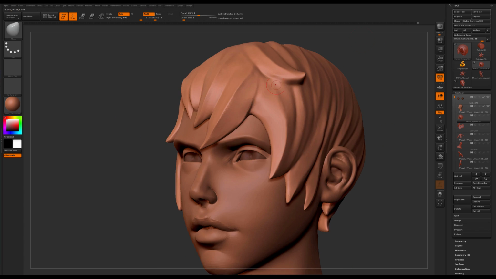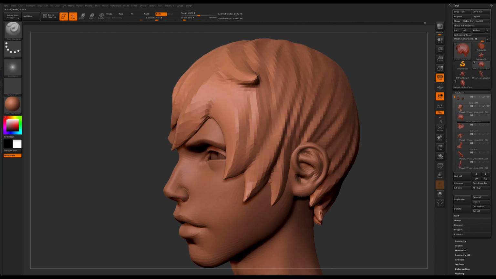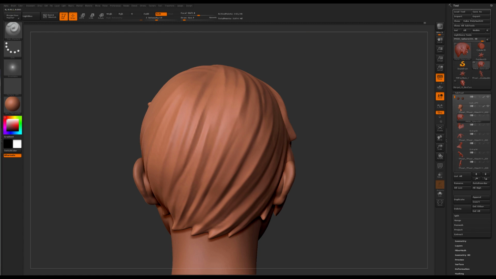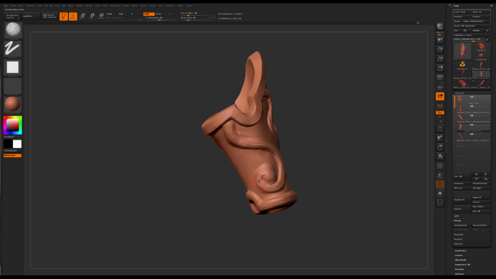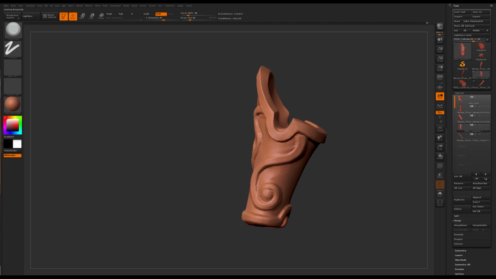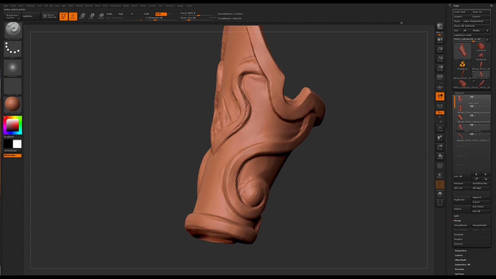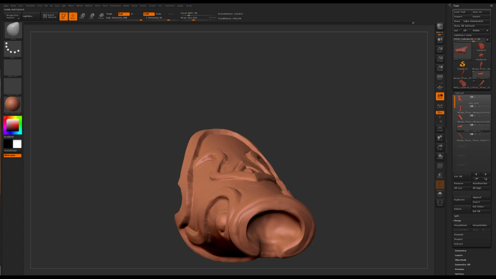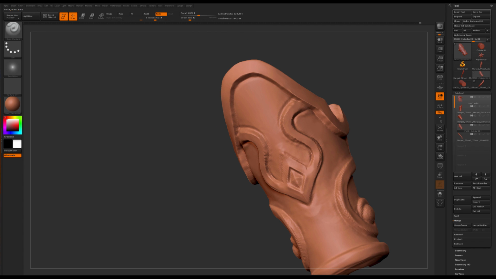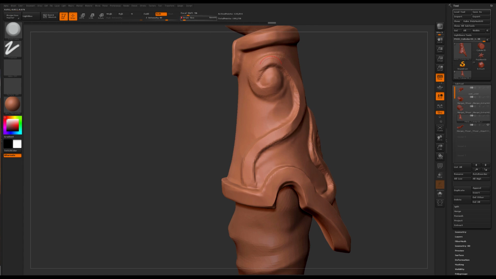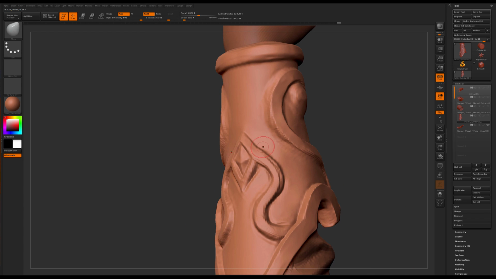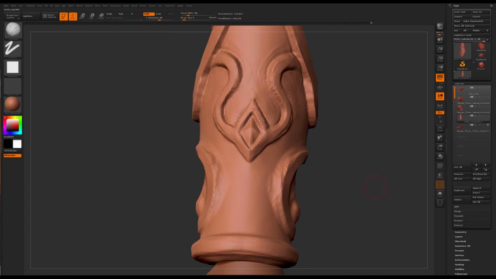I'm kind of just blocking in the big shapes, getting those big, large chunks of hair. And then once I'm happy with those, I kind of get smaller and smaller into more detail. And I basically do that with every single piece on the character. So I start really blobby and then figure out what the major forms are, like this wrist guard. If it has some fancy trim or shapes and stuff, I kind of block those out. Adjust the shapes and make sure things look good, they match the concept, stuff like that.